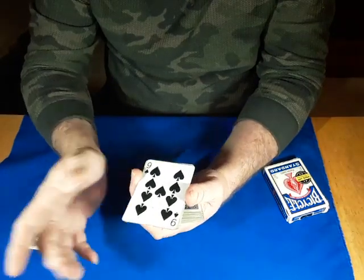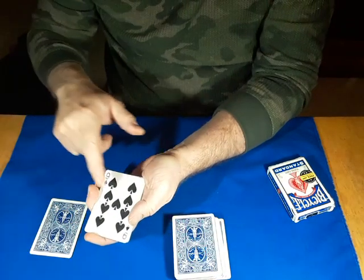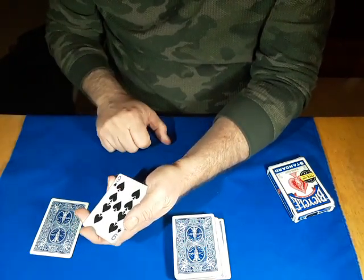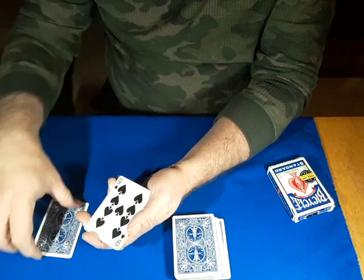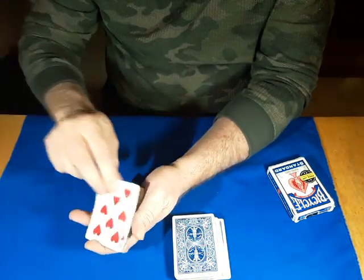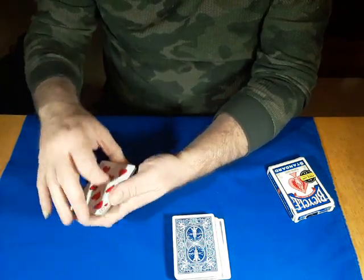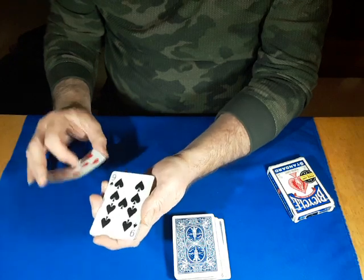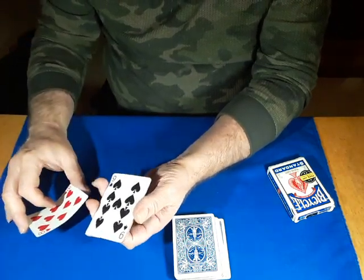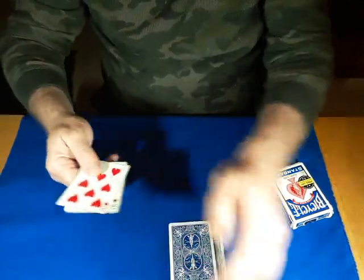Okay, so once you've done that, you simply say, well, I guess we're not going to need this card after all. All right, so please just put it back on the deck. And what you're going to do is hold this deck face up. This is tip number 6. Just hold this deck face up. 90% of the time, they'll simply take this card, and because you're holding these face up, they'll put it back on face up. If they don't, just tell them to turn it over. But 99% of the time, like I said, I have had people do this and have had to have them turn it over, but they will normally drop the card on like that, and you're good to go.